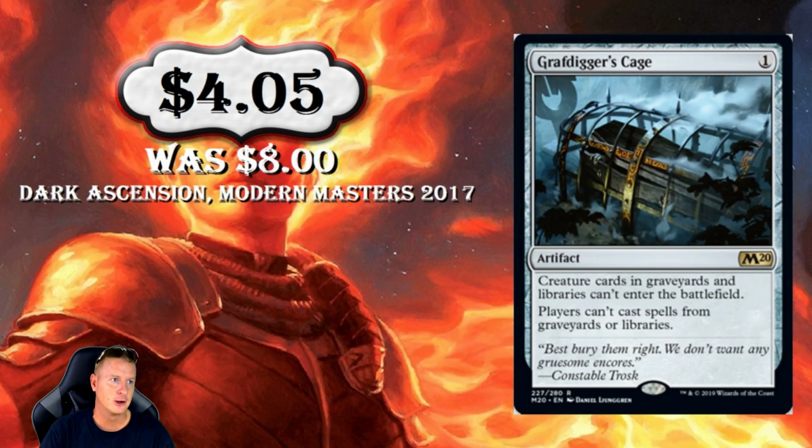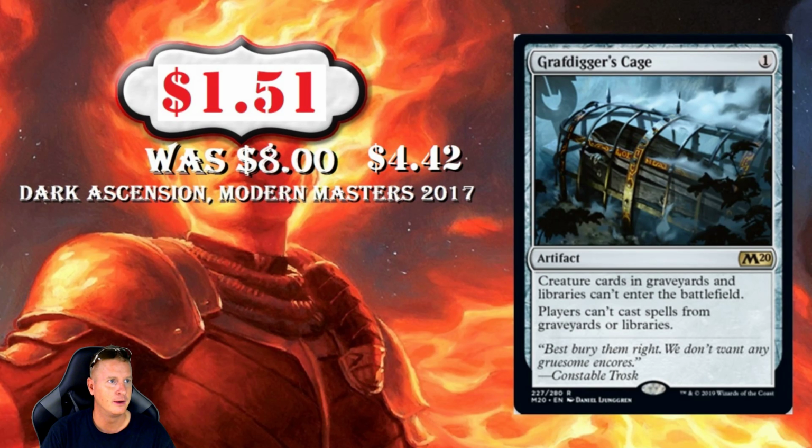Next, we got Grafdigger's Cage. It was $8 back in Dark Ascension. And when it first dropped, it was $4.05. Where did this reprint go? Down the toilet. $1.51. Again, that's kind of typical of reprints, though. This is one of those cards that's slowly going to start ticking up again. It's just going to happen because it does see a heck ton of play outside of Standard.